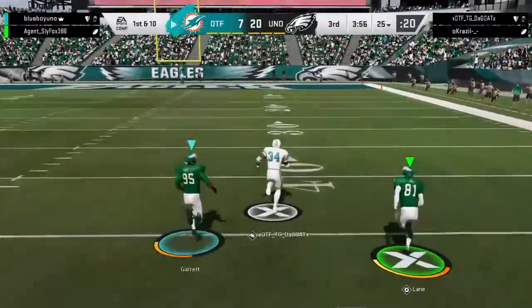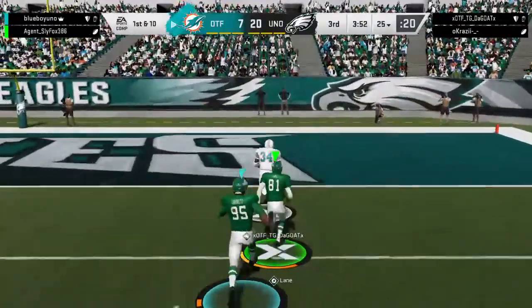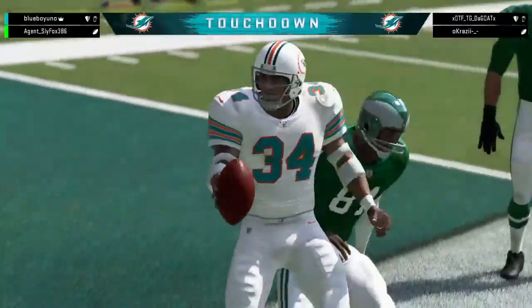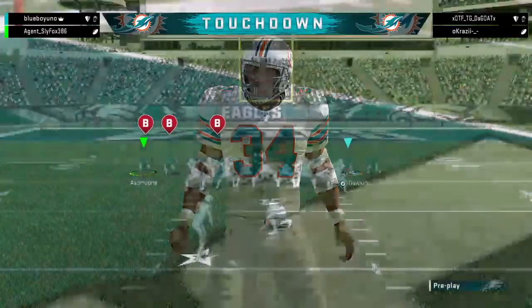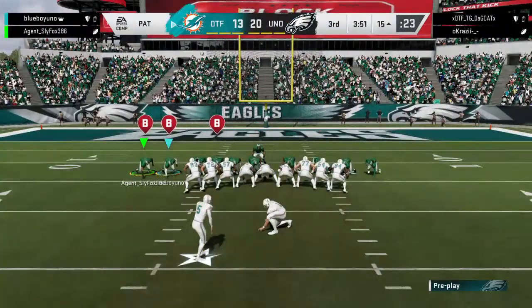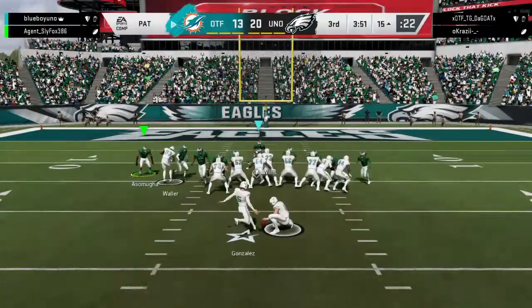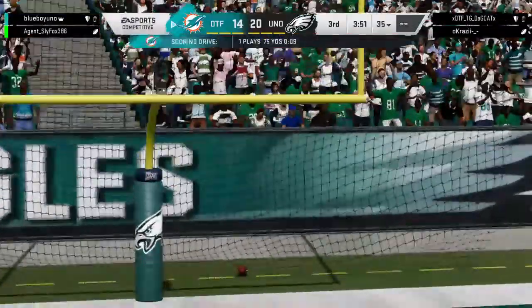He's got the lane, and there he goes. Past the 20, and all the way in for a Miami touchdown. A great play there, 75 yards, as his guys are back within a single score. That's the score you felt they had to have here in the third quarter to get back in this game.